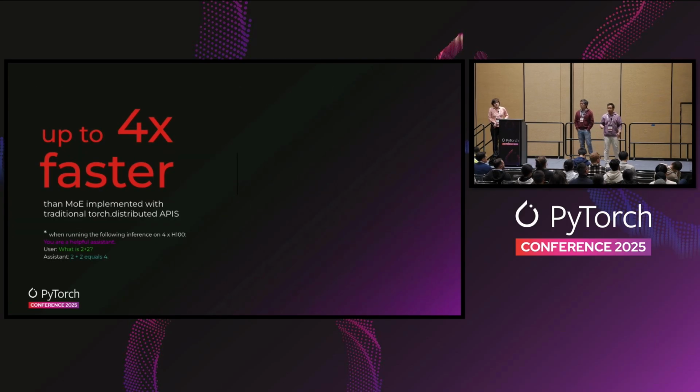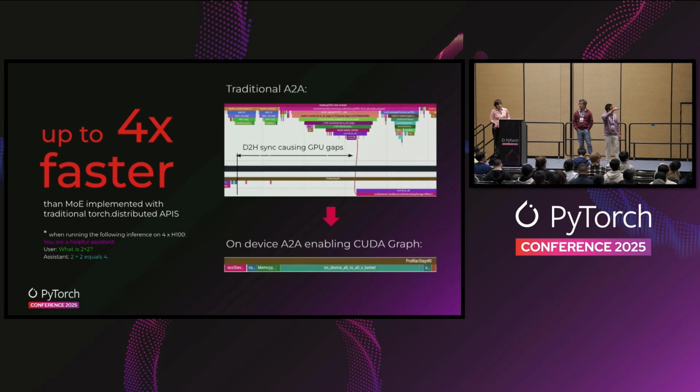And what's the speedup? 4x, particularly for inference workloads. If you look at the trace, you can see that we totally eliminate the gap on the GPU side. Every kernel, no matter whether it's compute or communication, gets packed together. And because of the no-sync computation, we can apply CUDA graph, which is really key for how you run your DR application fast.